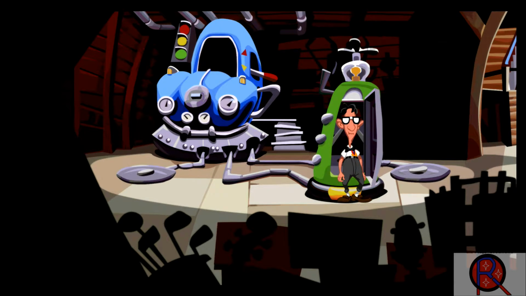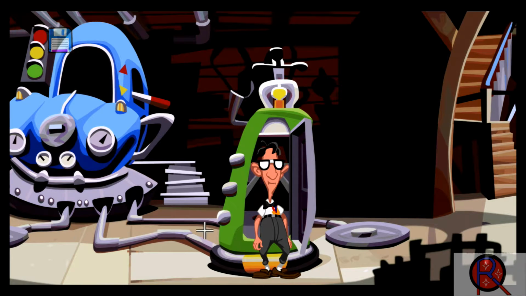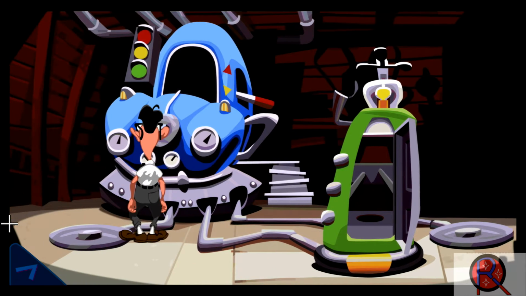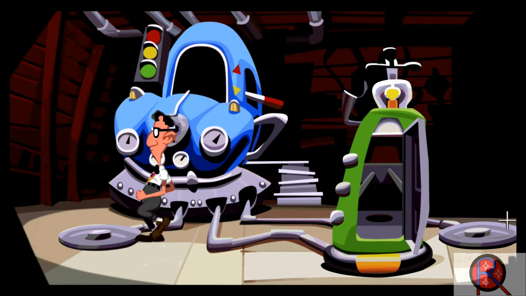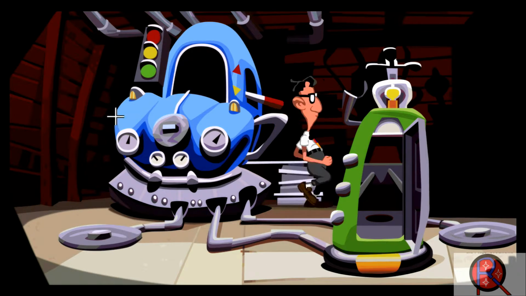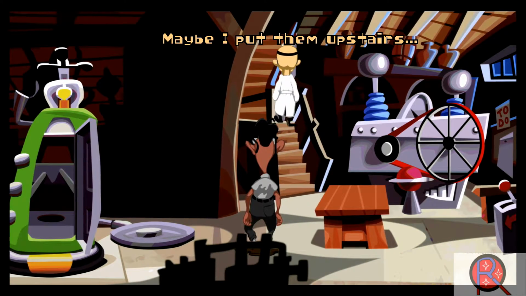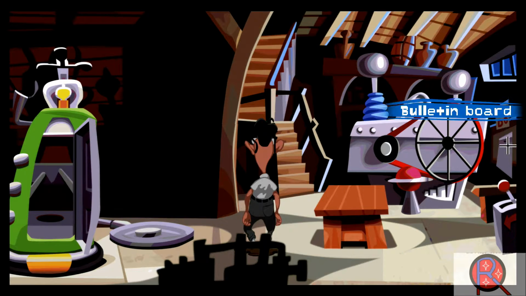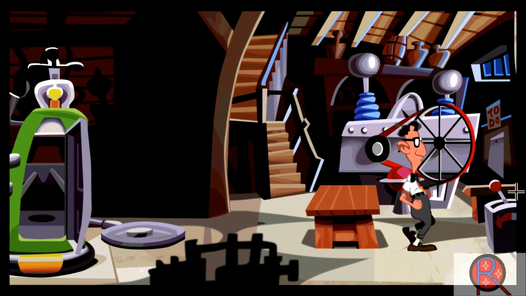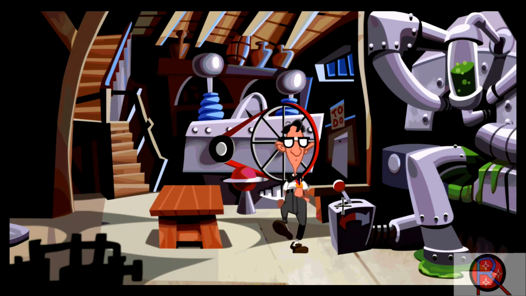Right, are we in control again? Oh, we are. Right, okay. What's over here? There doesn't seem to be anything else over here. Maybe I put them upstairs. That's got to be it. Upstairs! What is over here? This lever seems... Let's see.